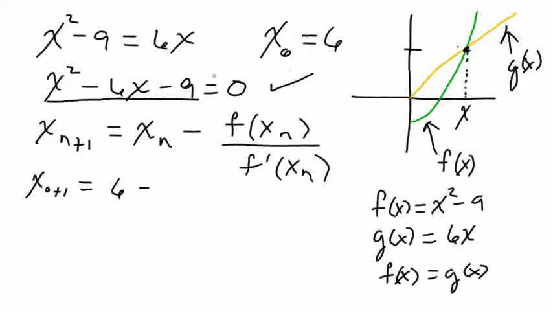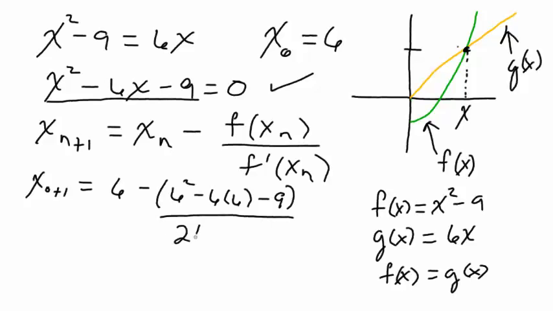Okay, so we're going to take 6 and plug it into our new function, our new f, I should say. And so this becomes 6 squared minus 6 times 6, then minus 9. And then that's all going to be over the derivative, which I didn't even find. I should have written that out. So the derivative of this is 2 times 6, and then minus 6. Right, that would be the derivative.